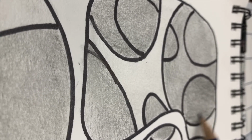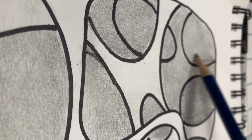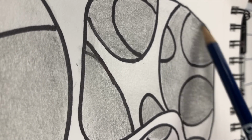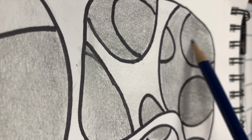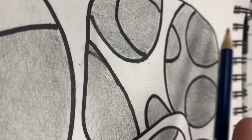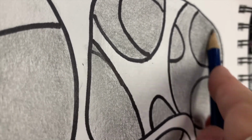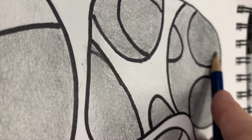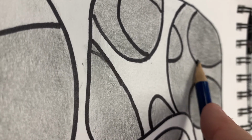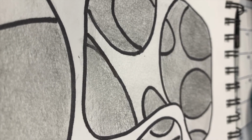I started my third value shading with the same regular everyday school pencil, and I just went over it again and pressed just a tiny bit harder, but not a lot because I didn't want that slick shiny look to it. That ruins the tooth of the paper and it won't hold the pigment of the pencil anymore. So I'm doing this lightly, but I'm making sure that I get a third value.